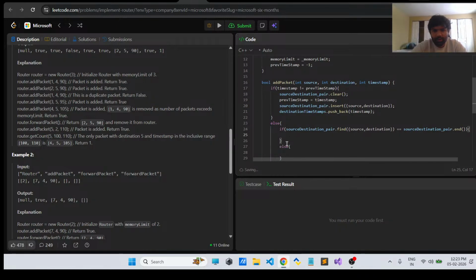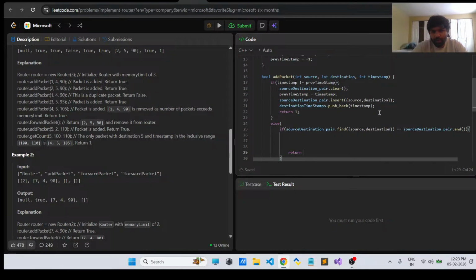If this is equal to end, that means it is not present. Else, I don't have to. I just have to return 0, right? Return 1. Here also I'll have to return 1.